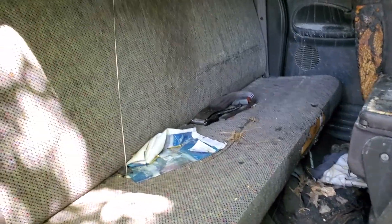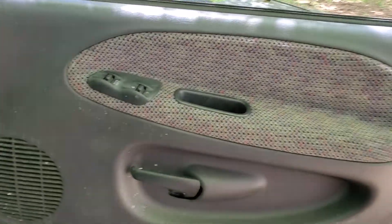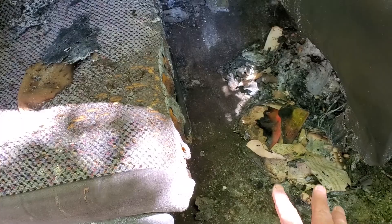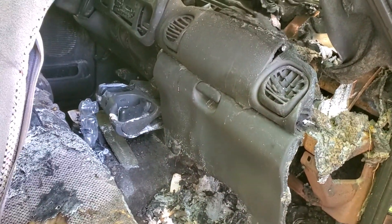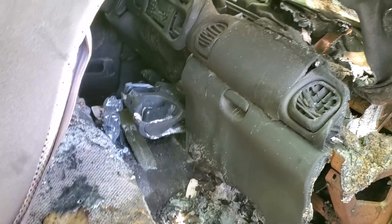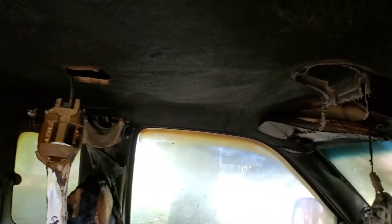I'll swap all that out and get some new seats. The back seat in here is fine — I'm going to take it out. And surprisingly, the door panels on both doors, besides being covered with fire extinguisher soot, are fine, so we're going to leave those. I'm going to replace this carpet with vinyl because this is going to be a work truck. I'll put a new heater core and blower motor in. I'm going to put a nice double-din stereo in it, and we'll need a new windshield. A lot of plastic pieces are going to have to be replaced — the handles, the whole headliner have to come out. I'll have an upholstery shop do that.